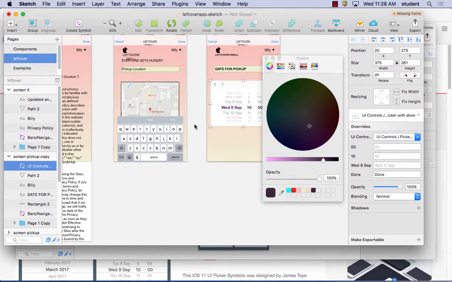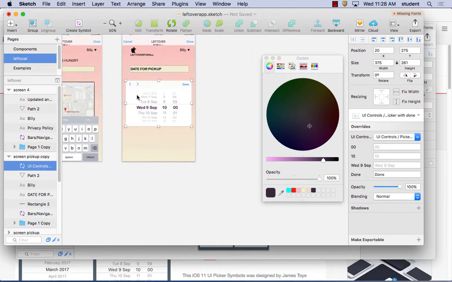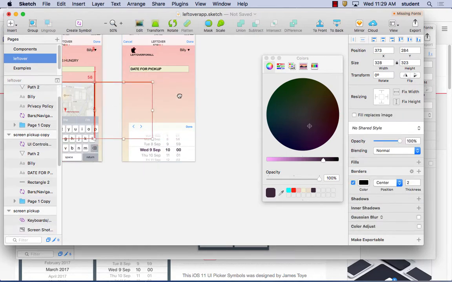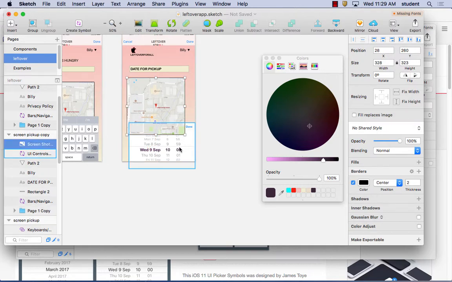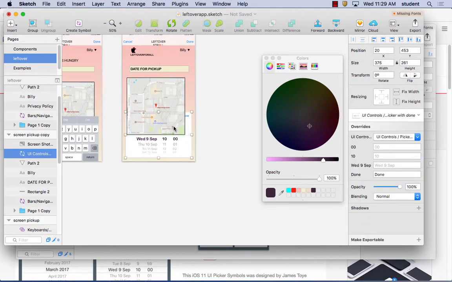Also, like I was saying before, if you're using an instance or an object like this, that object can have transparency to it. So in addition, let's say we had the map underneath there, and let me put this date picker on top.